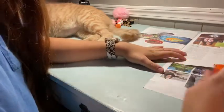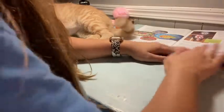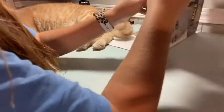I think I might use one for this fall semester of school, just because we have a lot of stuff to do and I have to have a lot of papers, but I don't actually need a binder since we're not going to school. So I'm just going to be using one of these.